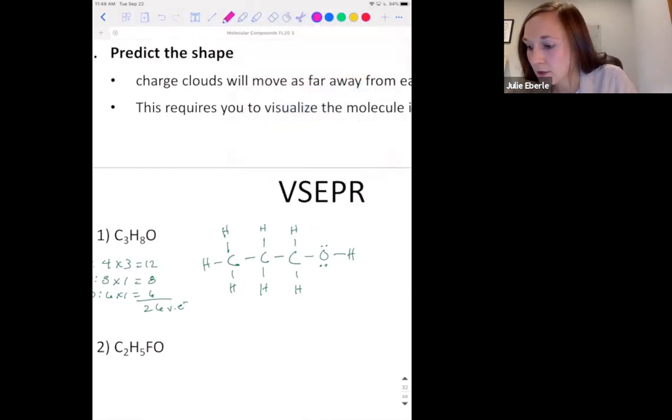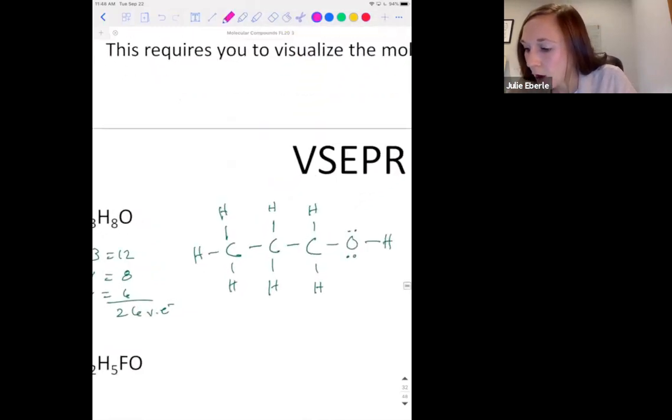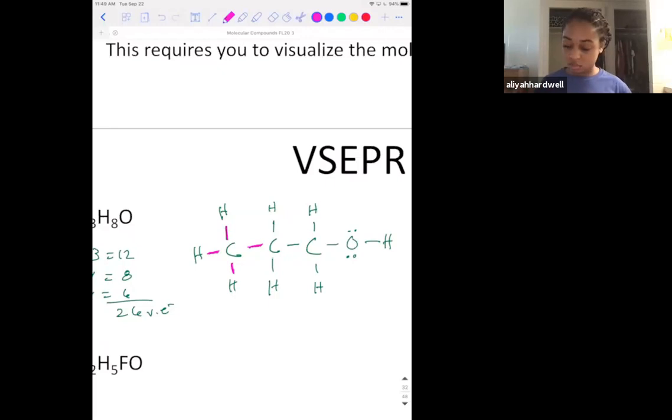I'm going to change to pink for a second. Let's zoom in. All these carbons, 4 single bonds. I'm going to just demonstrate with the first one. Okay, so we got 4 bonded atoms and 0 lone pairs. Anybody remember the geometry? Oh, page 118. Thank you, Kate, if you want to look at that table in the textbook, page 118. Anybody remember the geometry? There's 4 charge clouds here. 4 bonds, 4 bonded atoms, no lone pairs. We call that what? Tetrahedral, yes. And that's the case for all these carbons.